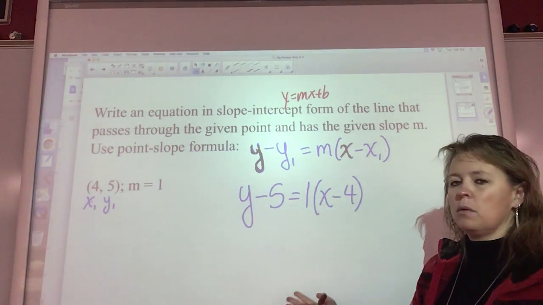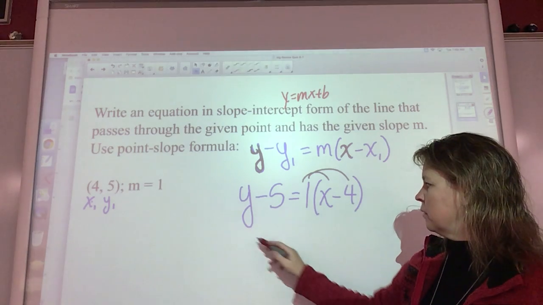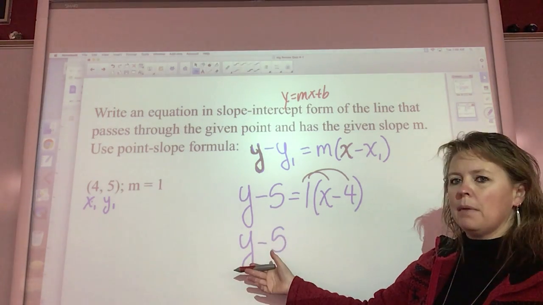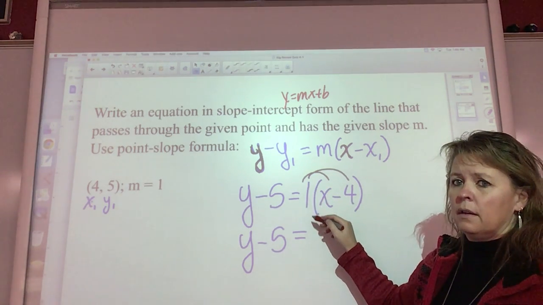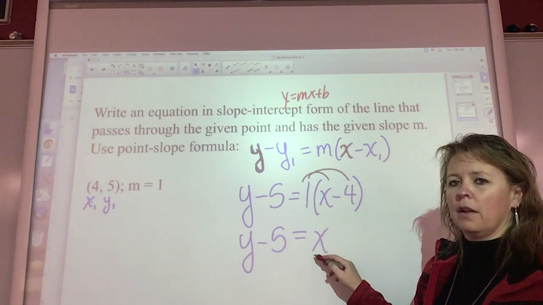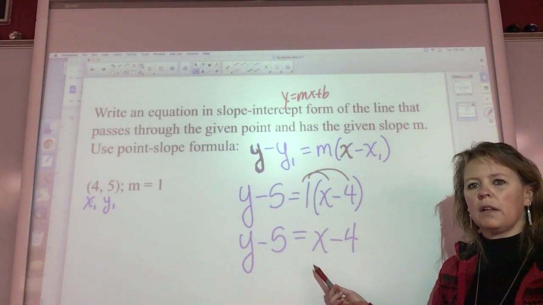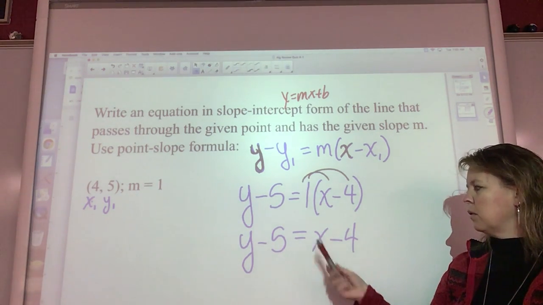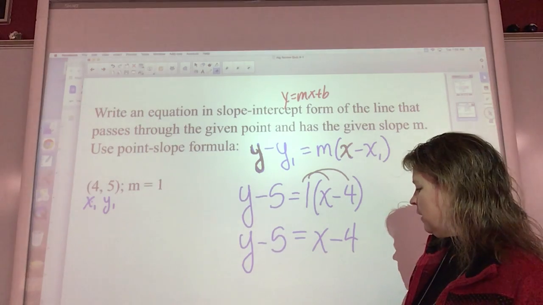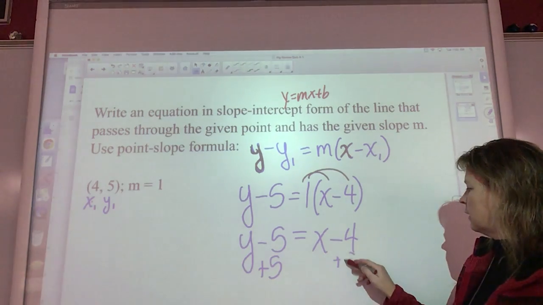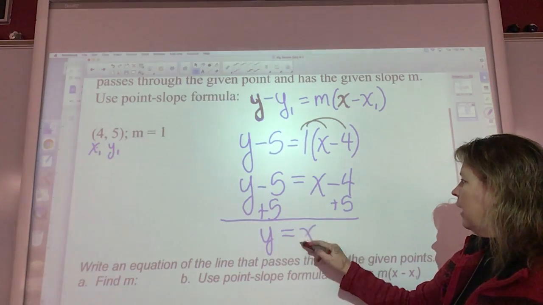Every problem on this section will be done the same. Distribute first, add second. You have to distribute and get rid of parentheses before you can do any other work. So keep your y minus 5 on the left the same while you distribute 1x. And so help me goodness gracious, do not put that 1 in front of the x. I already know it's there. Minus 1 times 4 is 4. Will it be marked wrong if you have a 1 in front of the x? You betcha. It's redundant. We don't need a coefficient of 1 if we already know there's 1 there. You don't put a 1 in front of the y, do you? Okay. Finish this problem by adding 5 and make sure you add it to like terms, which is the -4. And you finish with y equals x plus 1.